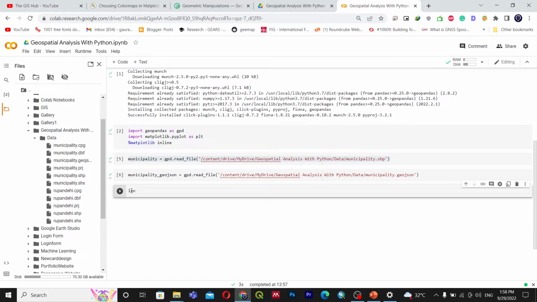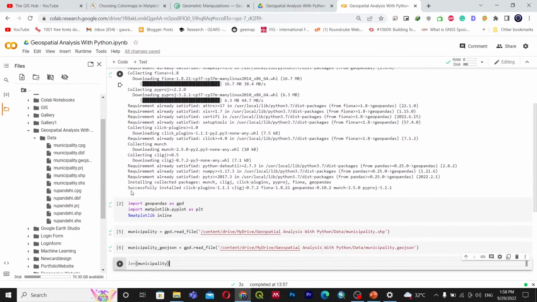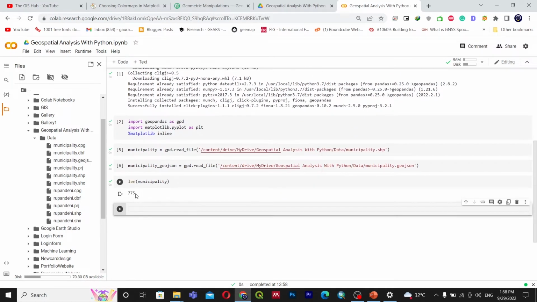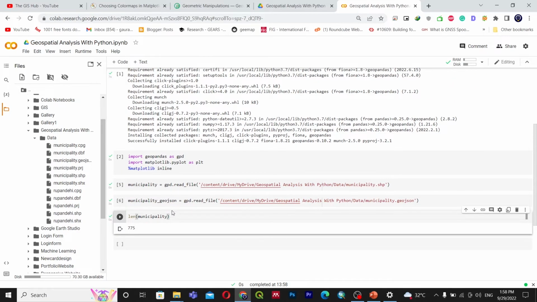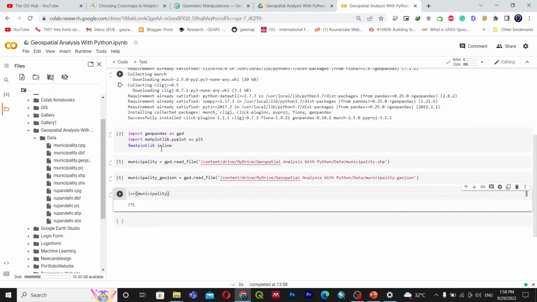So for that, we'll use len of municipality. What it does is it will show the length of the file, the number of records. So we have 775 municipalities in our data.